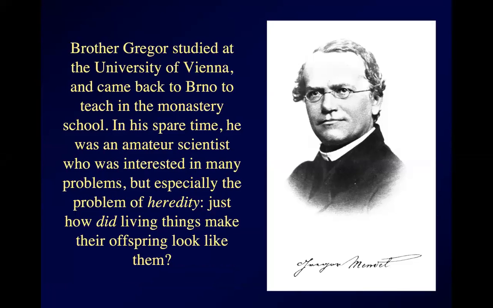Then, as now, the Catholic Church operates quite a lot of schools. And by all accounts, Brother Gregor was a good, knowledgeable teacher, and in his spare time, he was interested in various scientific problems. And he got interested in this gaping problem of heredity. How do living things make their offspring look like them? We know that this does happen, but how does it happen?